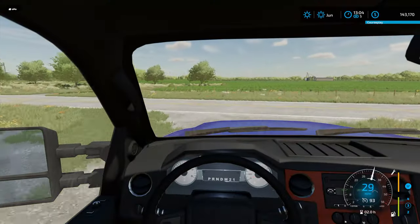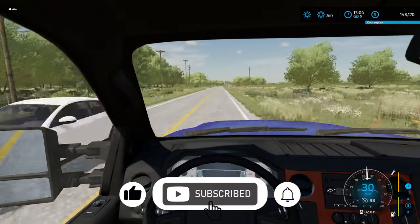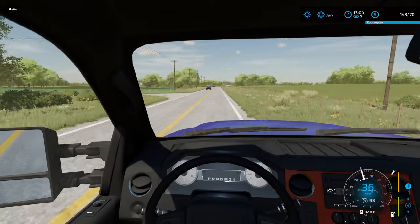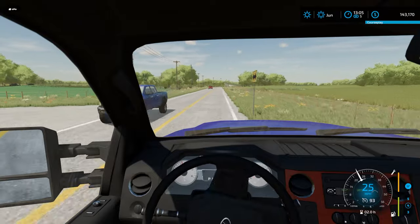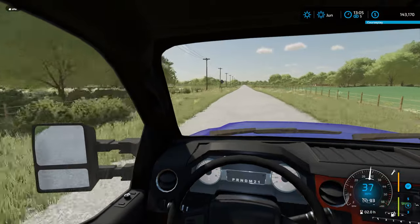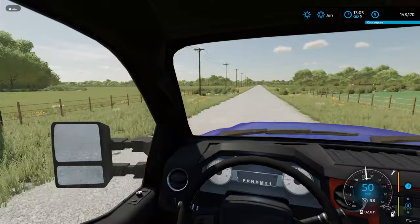Now that we own this property, we're going to run down to the dealership and purchase a small bulldozer to do some land clearing — to clean it up between our hay field and the field the house is on. So let's get down to the shop and get a few items purchased and see you back at the house.